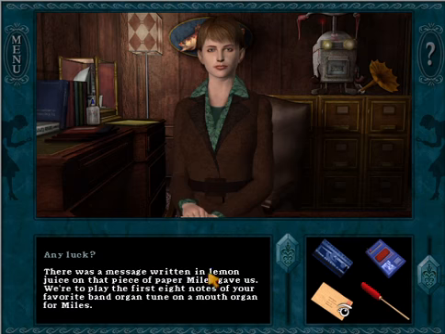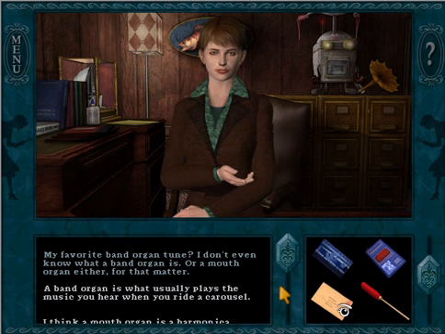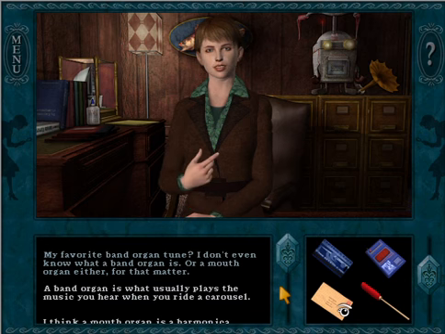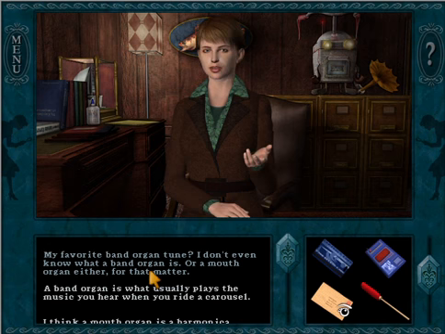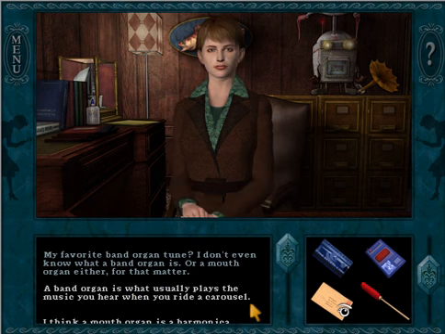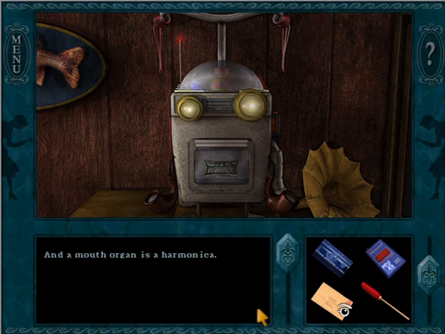Any luck? There was a message written in lemon juice on that piece of paper Miles gave us. We're to play the first 8 notes of your favorite band organ tune on a mouth organ for Miles. My favorite band organ tune? I don't even know what a band organ is. Or a mouth organ either, for that matter. A band organ is what usually plays the music you hear when you ride a carousel. And a mouth organ is a harmonica.